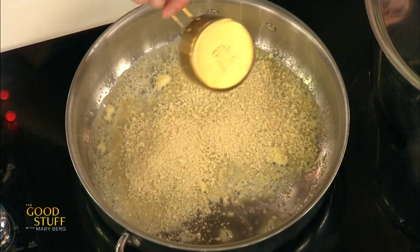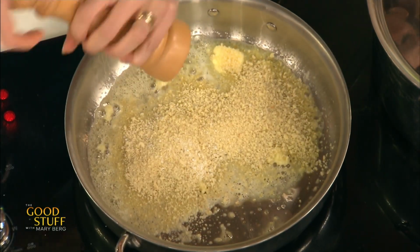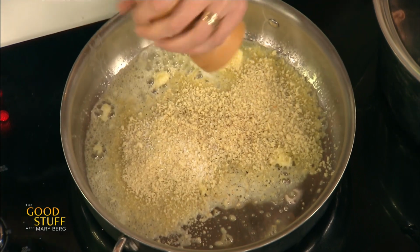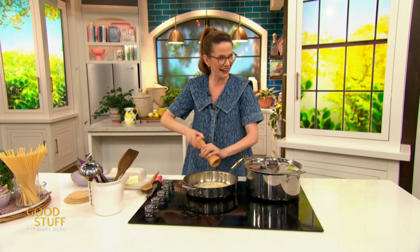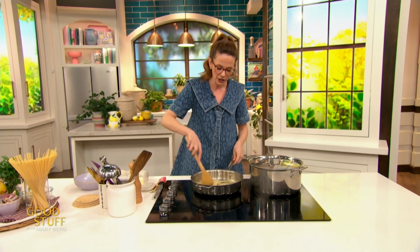And I just want that to toast up. Gonna give it a bit of a season with some salt, little bit of pepper as well. Here would also be really nice if you like things extra spicy, some chili flakes. Really nice, would be super tasty. We're sticking with pepper today. I'm gonna give that a bit of a stir, just to let that go.